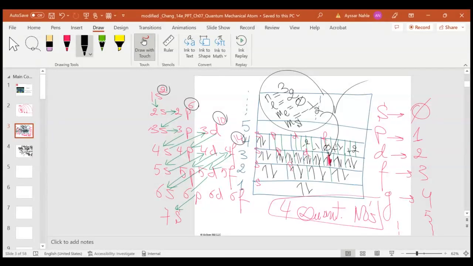It is impossible that two electrons will have all the same four quantum numbers. This one in here, you can see it, yes? This one and the red one have the same three quantum numbers, but the last quantum number is different. The black one is plus half, the red one is minus half, and that's what makes the difference between them.